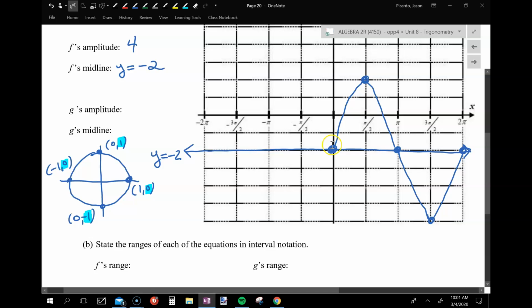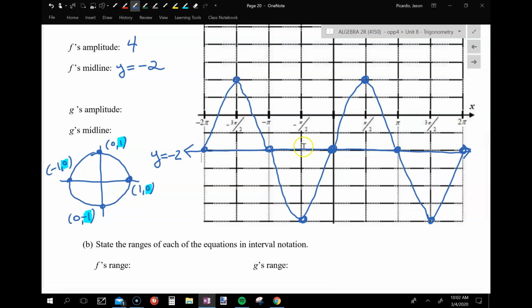So if you had to guess where that next point's going to be, am I going to put this next point up or down 4 units? Down. Then where do you think the next point's going to be here? Is it going to be up, down, or on? It's going to be on, because it's going to take on that shape. And then where's the next one going to be? Up, down, or on? Up. And then the next one? Up, down, or on? On. So once you create your first cycle, the rest is pretty easy to do, isn't it? There's your curve.